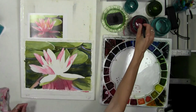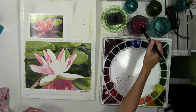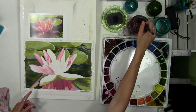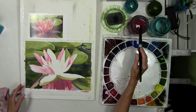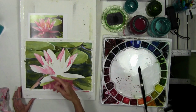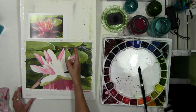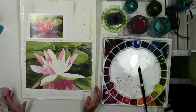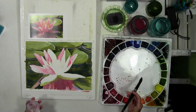So when you are painting petals like this, don't feel like you have to put the color in all at once. Same thing that we did with the lily pads, where we did one wash of color and then we came back and we did another, and we maybe made some changes to the color. And then I had a third on mine where I added some, there's some water that pooled on some of these, or they have some shadows.